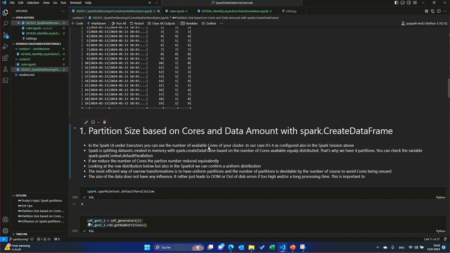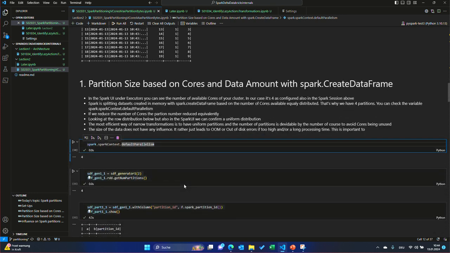So let's start with the partitions. First of all, the most important thing is to understand the default parallelism. There's a variable in the Spark context, default parallelism, which basically returns the number of cores.